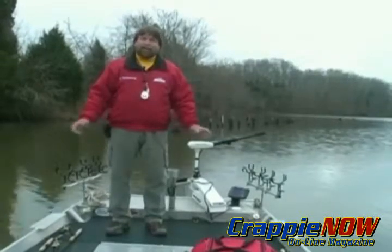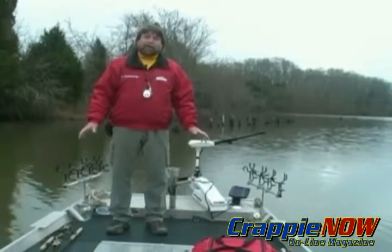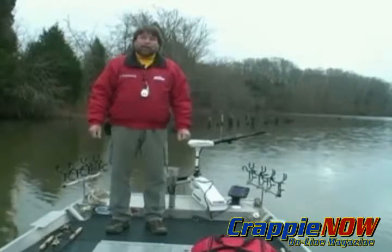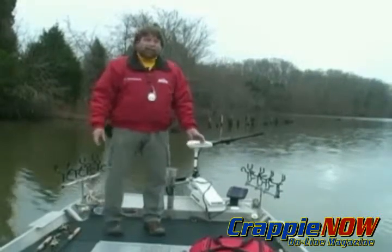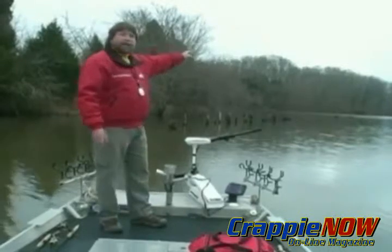Power Pole XL. I've seen them on TV, I've seen the redfish guys using them. I just did a redfish DVD down in Louisiana with my son, and the guy that we were using had one on his boat, and the minute I saw him using it, I realized how good it was going to be for crappie fishing.